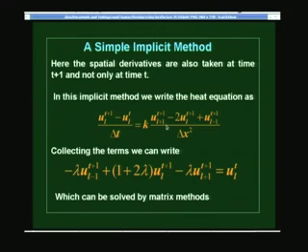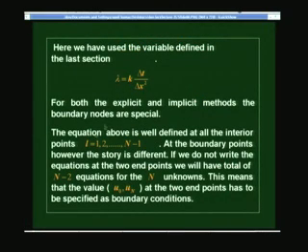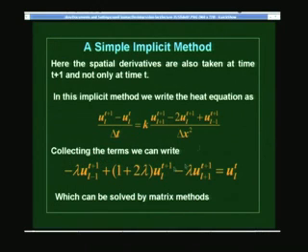So to summarize here, we have evaluated the derivatives at time t plus 1. Okay, and then we wrote down the equations for all the interior points. The two boundary points were specified as boundary conditions for all time. And then we solve them using matrix methods. So we find the inverse of this matrix and multiply the right hand column vector by the inverse of that matrix to find the temperature at time t plus 1.